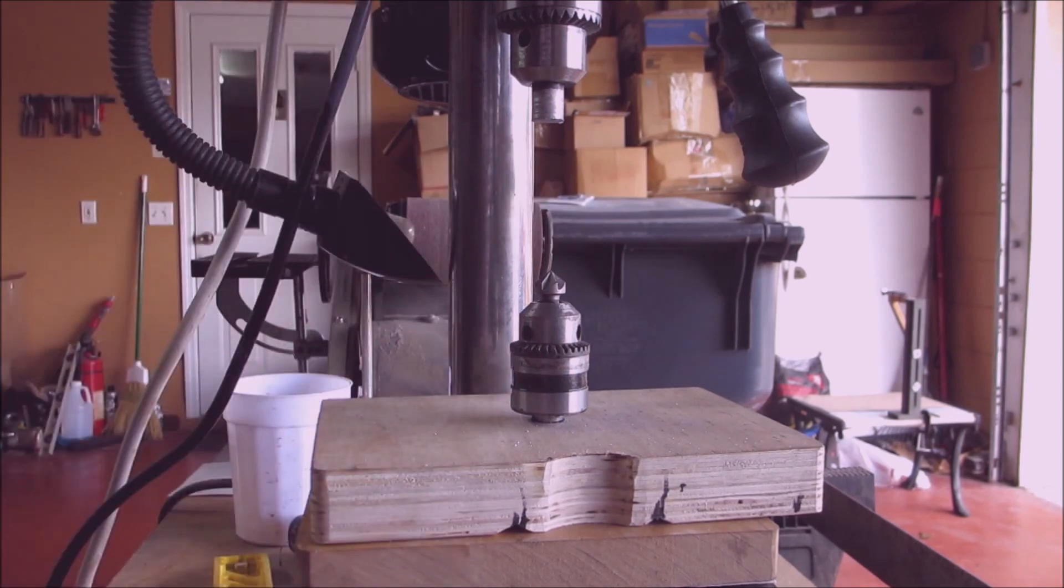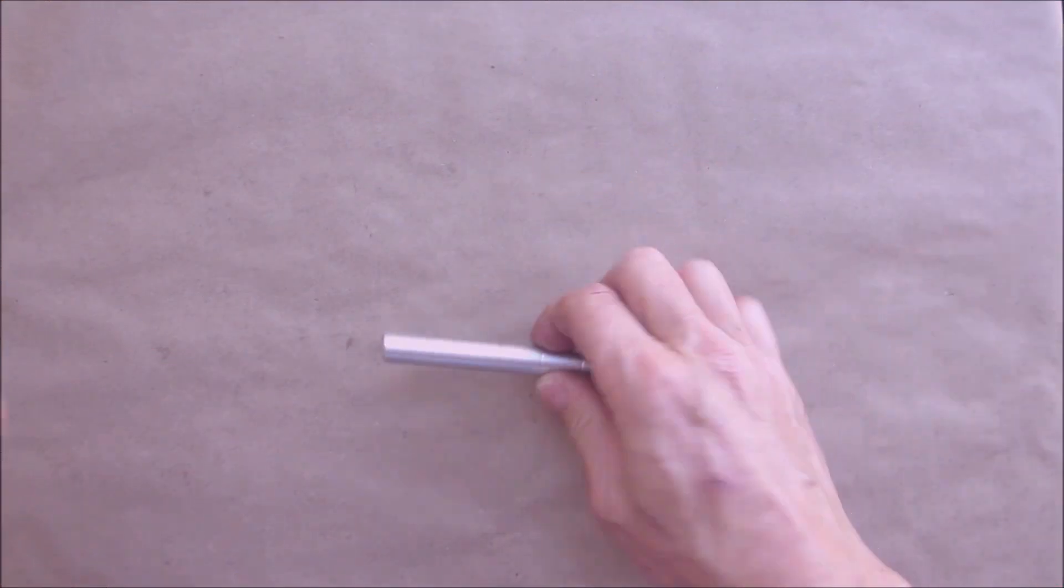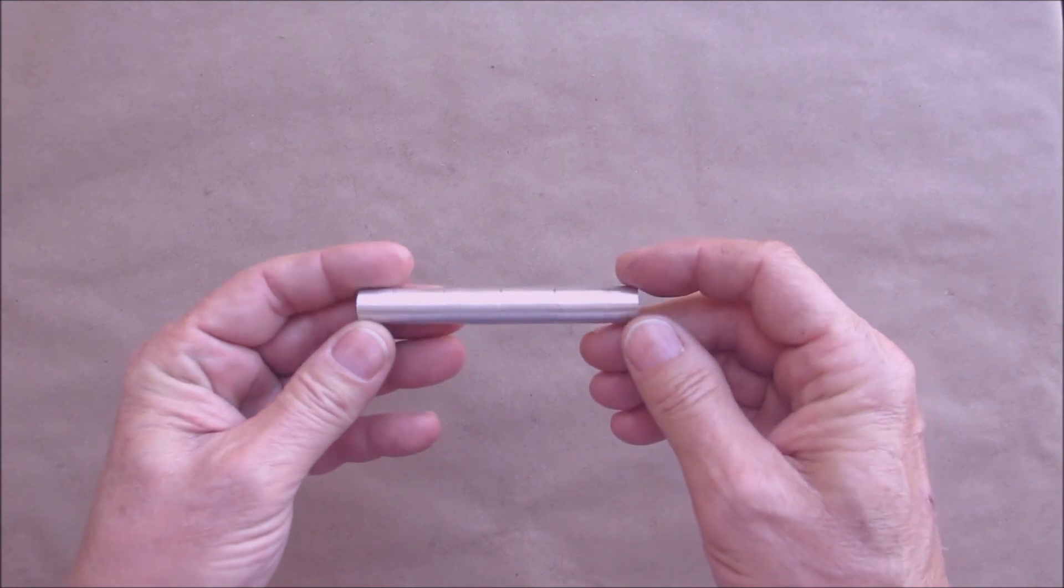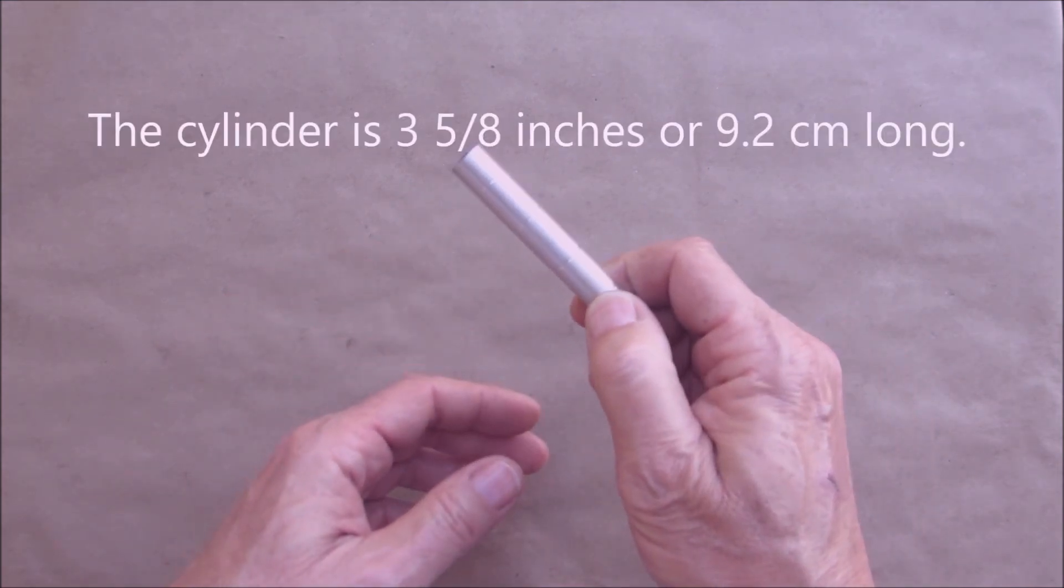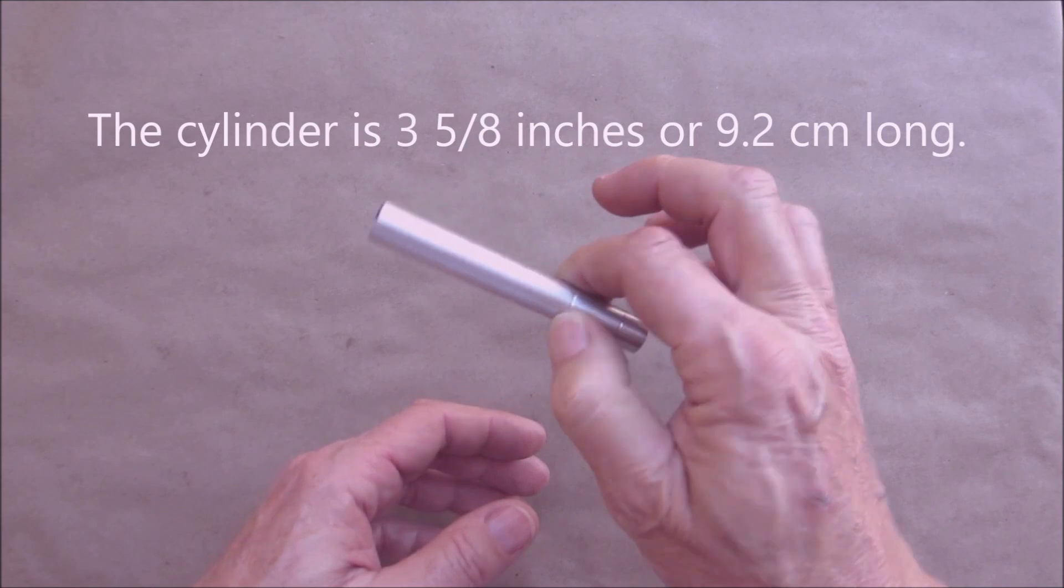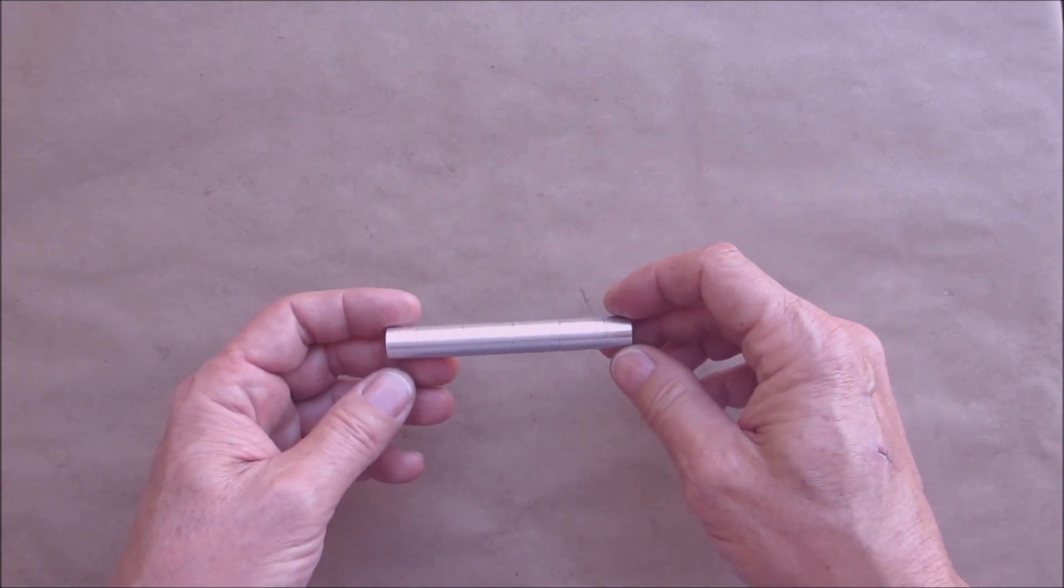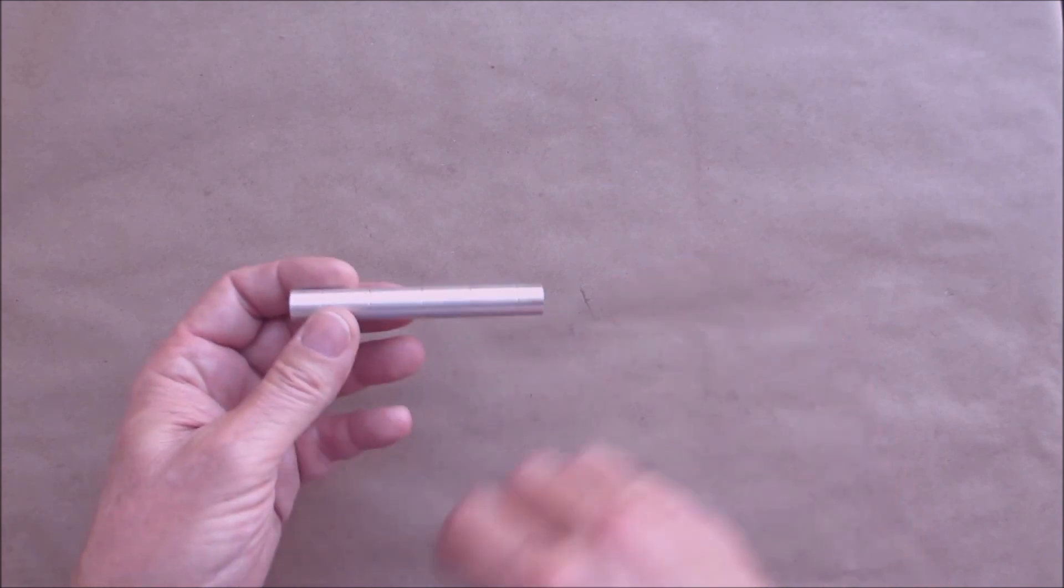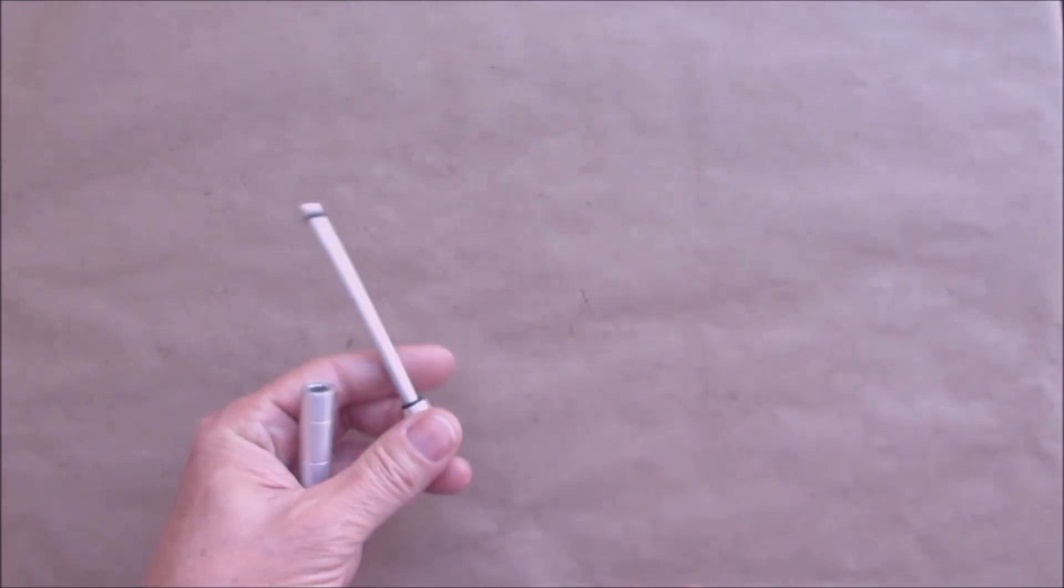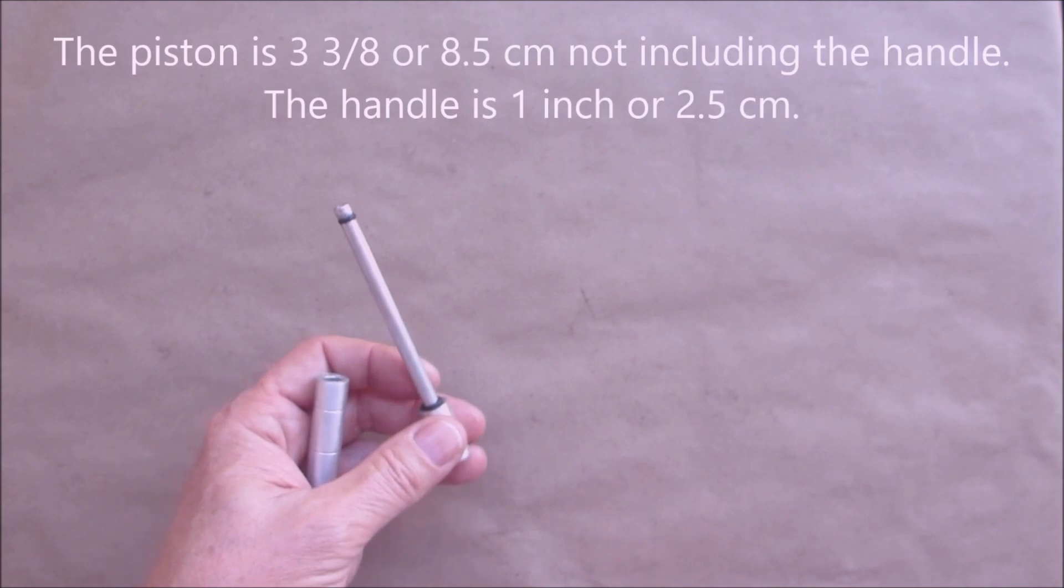Here's our tube, considerably longer than the other one. I'm going to say probably about an inch and a quarter longer than the compact version. We used the jig to drill this.